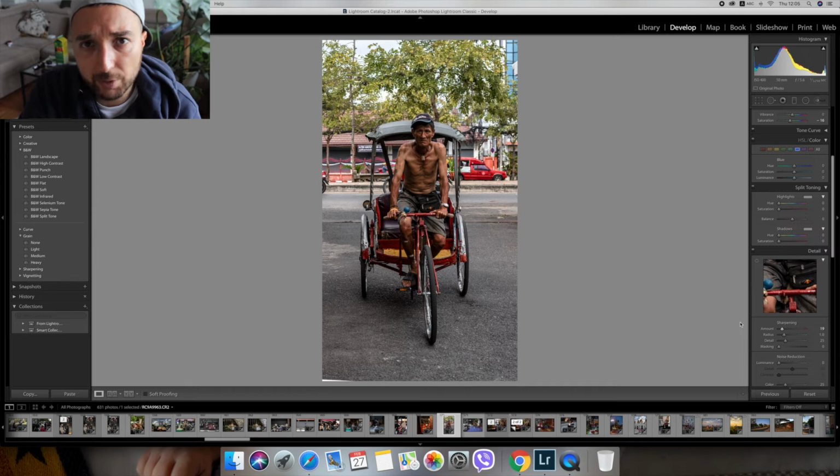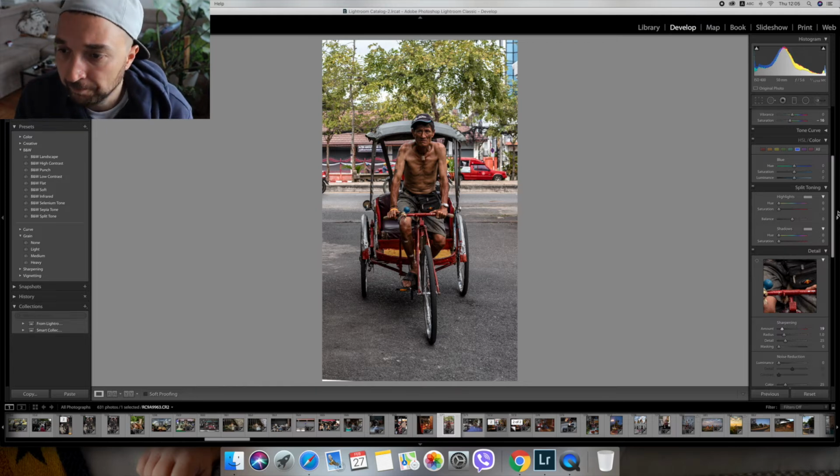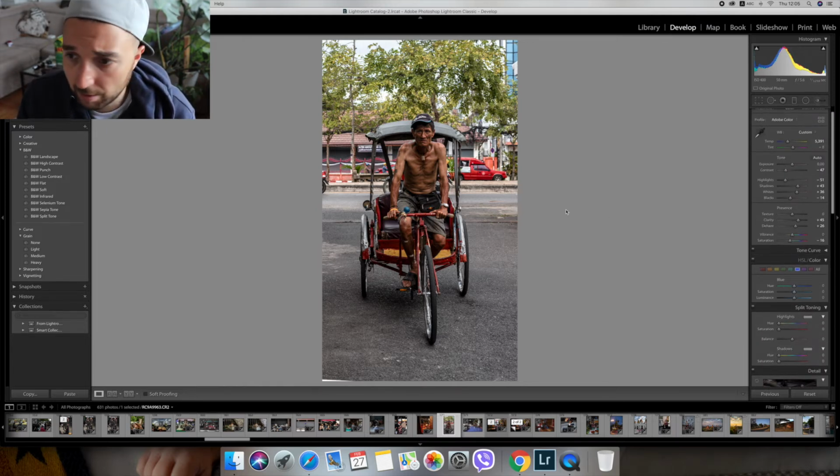Usually I always have these numbers that I'm following. So for saturation is -15 to -20, for sharpening is -20. Okay, so that is most what I would like to do in this image.